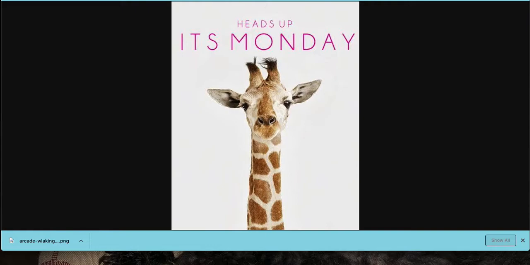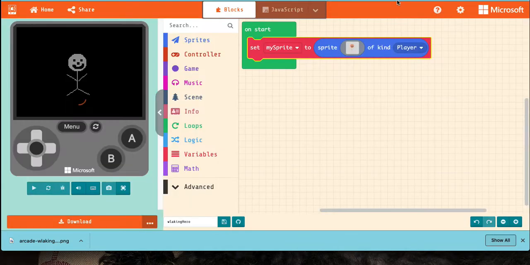Code, we have a couple of things that we are going to go over. We're going to go over how to create a large sprite. We're going to learn how to set a background image. We're going to learn how to position our sprite where we want it. And we're also going to teach it to stay in the screen. As well, we're going to create our own background images today. So we have a lot to do. And it's Monday, so we'll see how awesome things go for us.